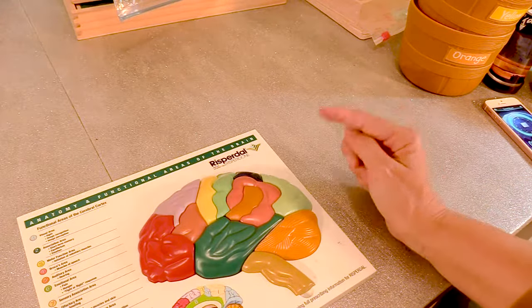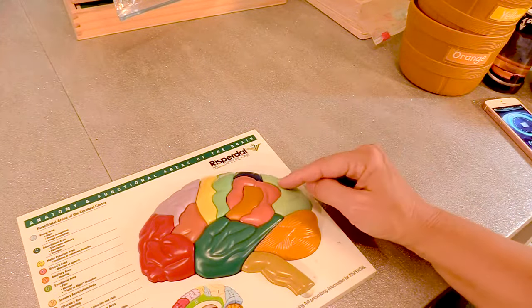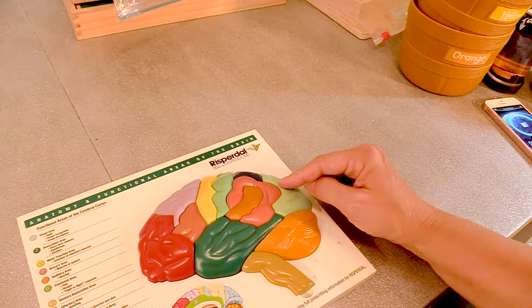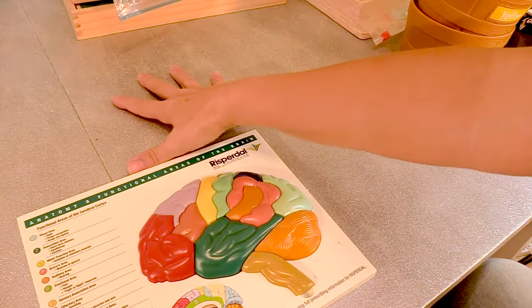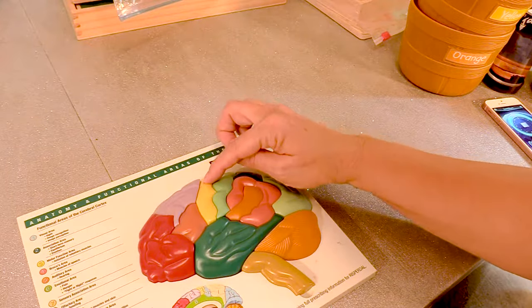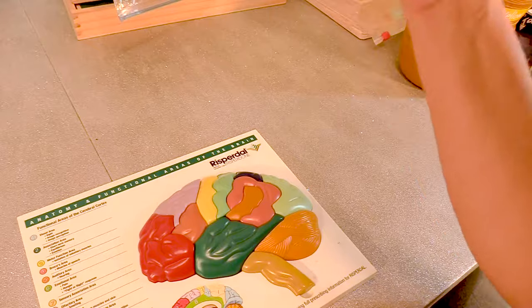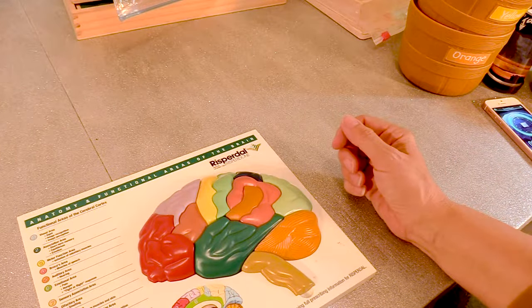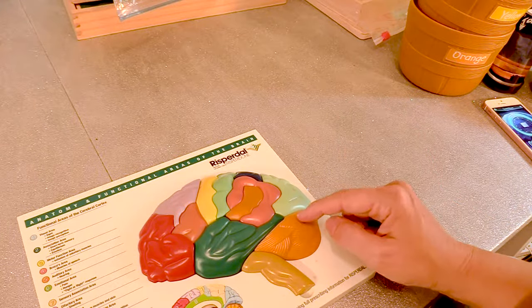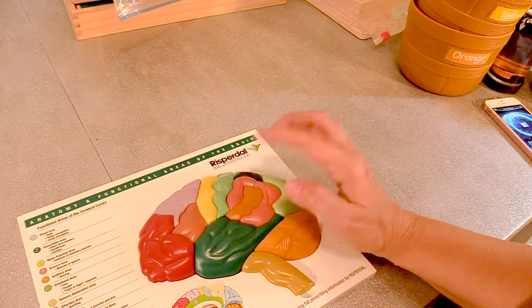It's like the visual area helps you to see. That's your vision. Those are your eyes. And other areas like motor help you move. If you want to pick something up, this part of your brain working means that you can say, I want to pick this up, and your arm will pick it up because your brain sent your arm the message to pick it up because you wanted to. That's pretty cool. This is auditory. Oh, this is auditory. This is hearing.